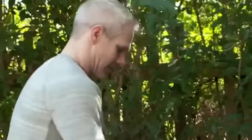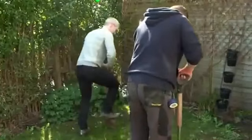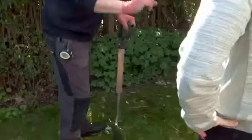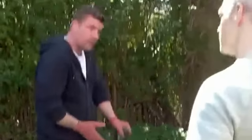So first, AJ and Rich put their backs into getting that old turf up. What we're doing here is just digging the spade into the ground, an inch and a half, 2 inches, whatever. So it's going to be easy when we come from the side, just shoveling underneath to pull this old turf off.